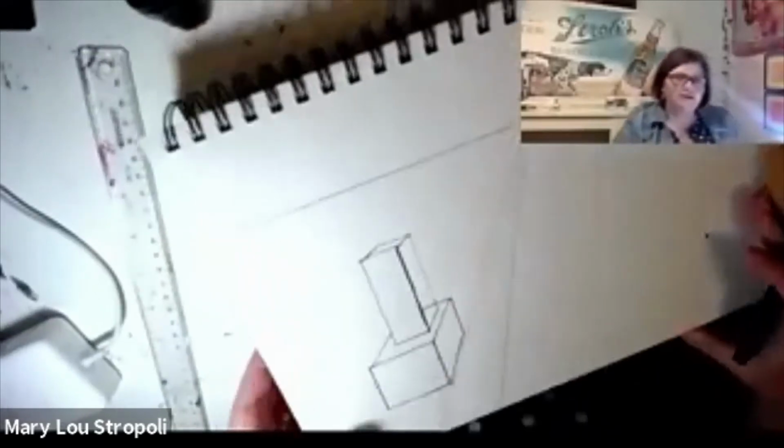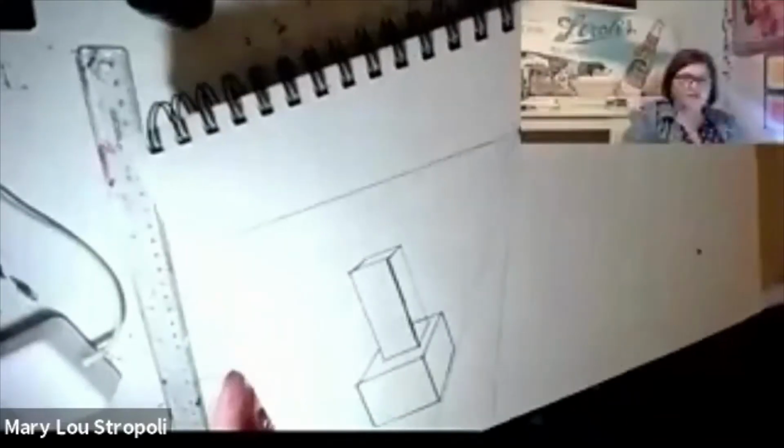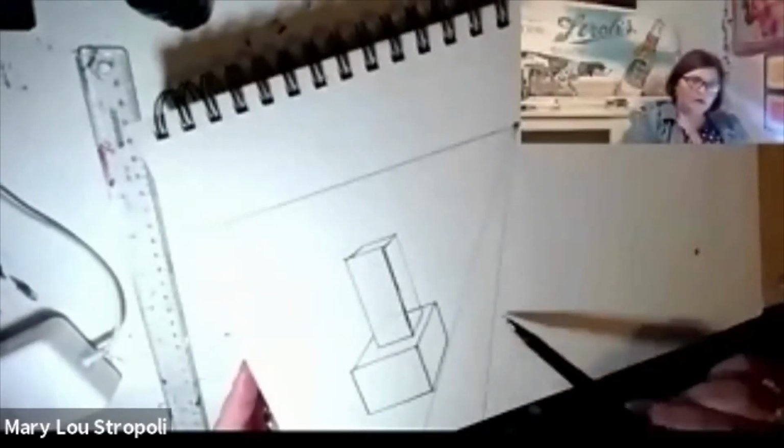So does it go right to the dot? From the edge of the paper, in front of the building, to the dot. They all go to the dot. So that way it gets really pointy at the end there. Okay. So do we start at the two box tips from the end of the page and then just go straight? See where I'm starting here? This is the edge of my paper in front of those boxes. Okay, and then it touches the dot. Same thing, and then I move it out a little bit, and then I touch that dot.